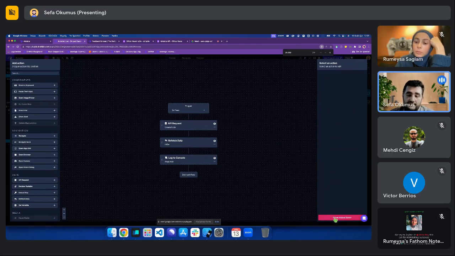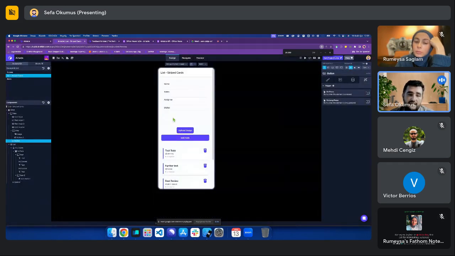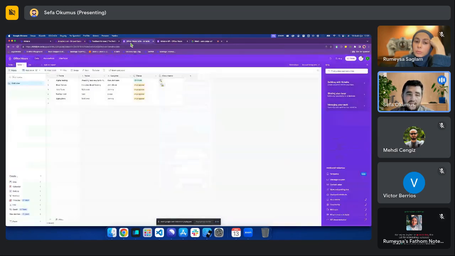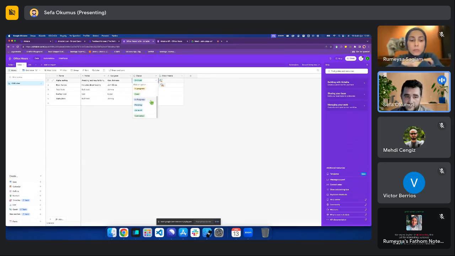For example, we have a form here and we have a button at the end. Let's take a look at the action stack of that button. Right now we don't do any validation here, but it's a really good practice to add a validation before you send your request to your API. Imagine you would have, for example, an assignee or status.